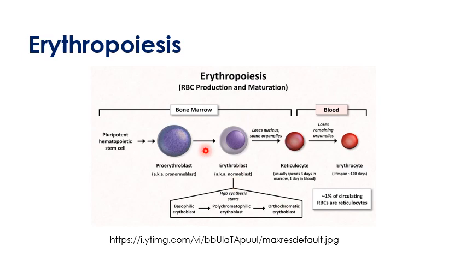Your erythroblast will eventually kick out the nucleus and get rid of most of the organelles inside the cell. Then it will become what's known as a reticulocyte. Your reticulocyte will spend about 3 days in the marrow before it's released in the blood. So your red blood cell is released into the blood as a reticulocyte. It will still contain a few organelles inside the cell. Then it'll spend about 1 day in the blood as a reticulocyte before it matures into the final erythrocyte or red blood cell. This is the final mature red blood cell, which contains no organelles and is just a cell that contains your hemoglobin molecule inside it.